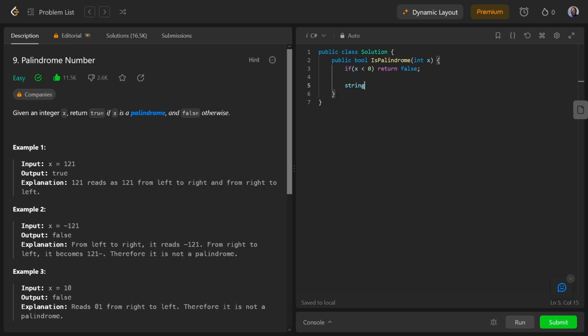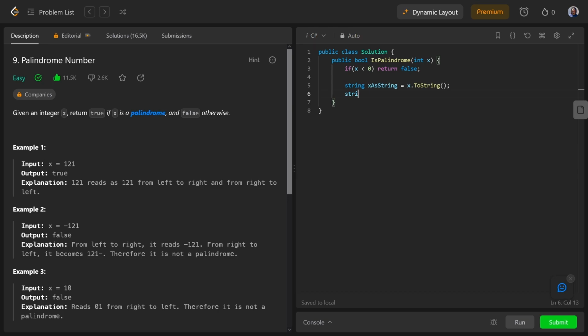So what I did here was string xAsString equals x.toString. The reason I did this is that it just makes our life easier when we iterate through and go through each individual number that x represents. This will come in handy later for our for loop.